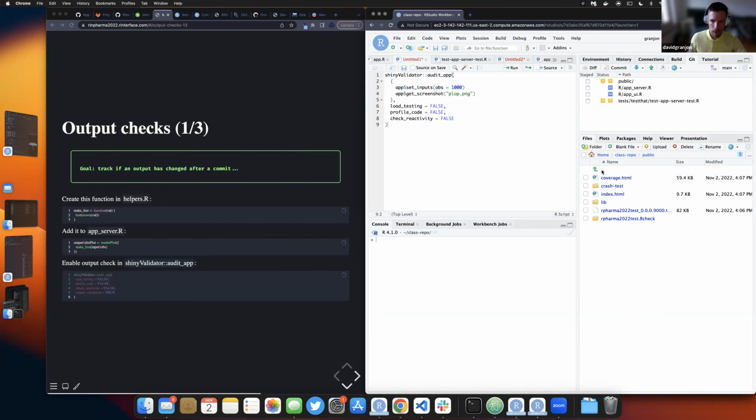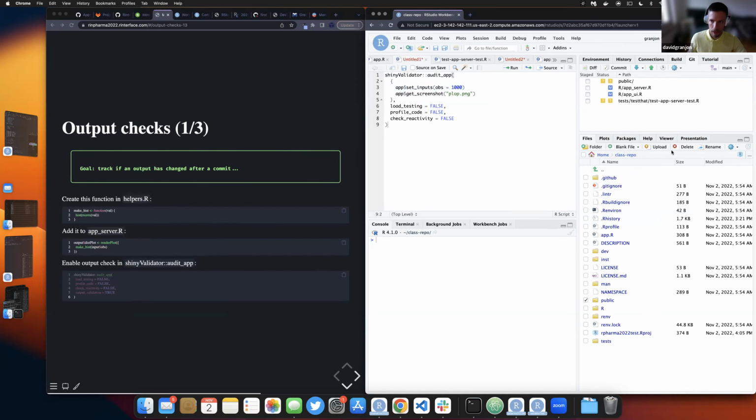Now is to clean the report as usual. So that's a bit tedious now because you need to clean it. On CI/CD, you don't need to clean. This is done automatically. So now we need to do some output checks. So as a reminder, it compares what is the output between this commit and the previous one. So you will get a difference in red.